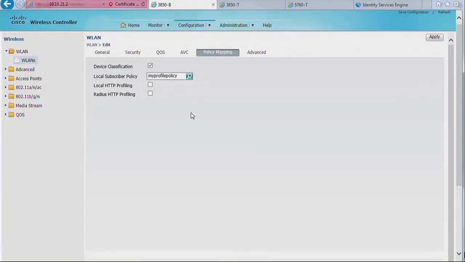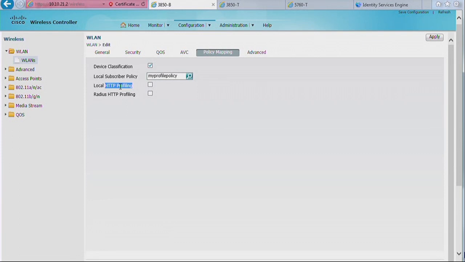Of course, if you're using local profiling, not something that is done on the ISE server, you also have to check below local HTTP profiling if it's a WebAuth type of SSID. If it's not a WebAuth type of SSID, you don't need to do anything, because the fact that you create the profiling policy is going to tell the controller that it has to look for the DHCP request, etc. If it's a WebAuth type of SSID, you may also want to look at the HTTP request, and that's where you would check this local HTTP profiling.